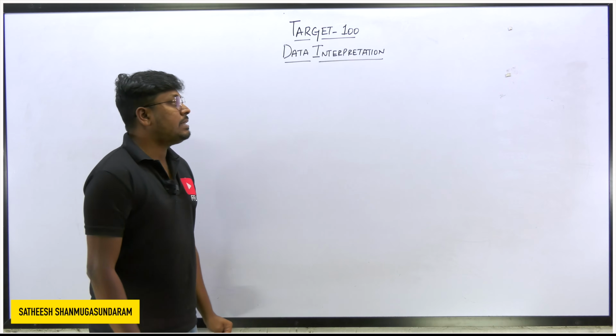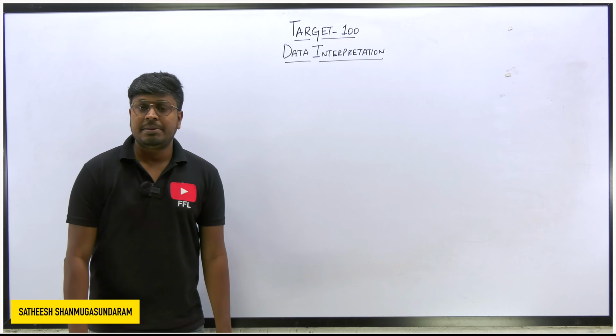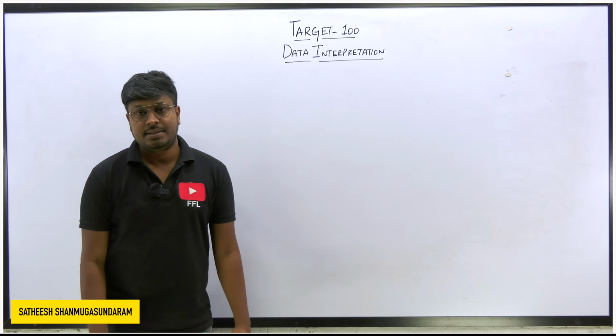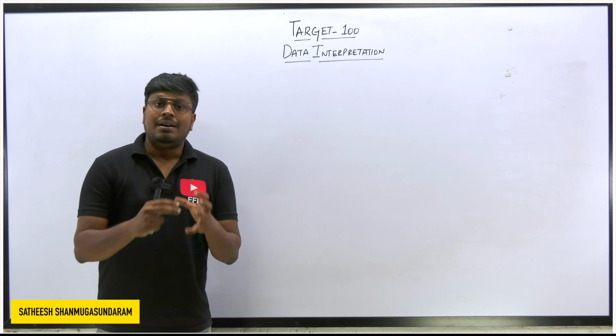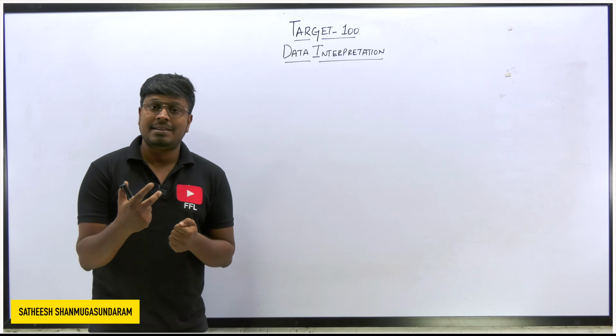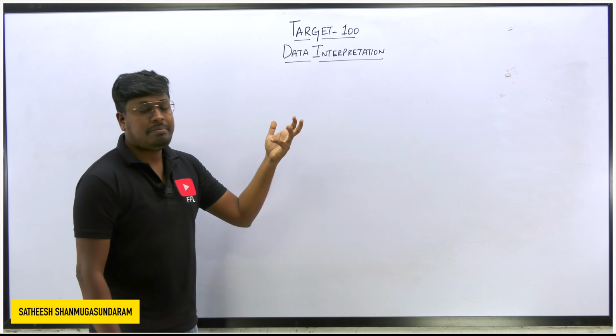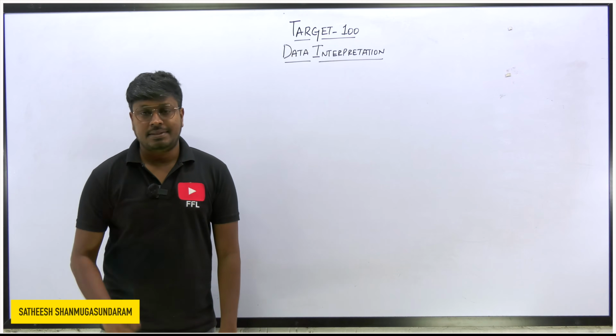So friends, this will be the third part. Here we will be solving another 5 sets of data interpretation on Target-100 series. Make sure to watch all the data interpretation, so that you can easily guess the level of question papers in the prelims exams and start preparing questions in this way. So now let me move on to the 5 sets of part 3.